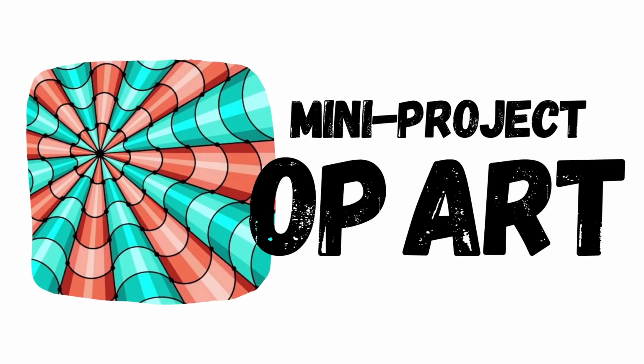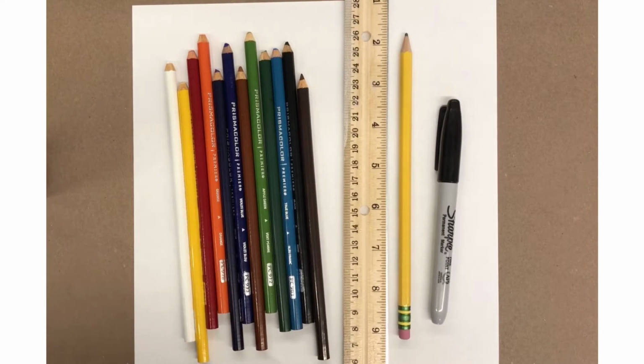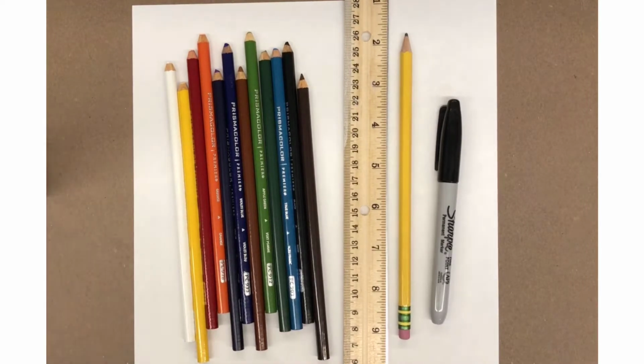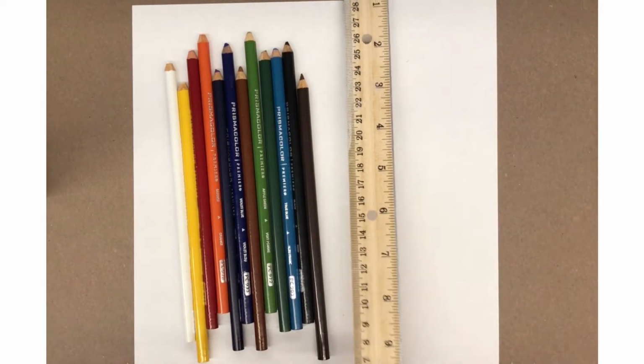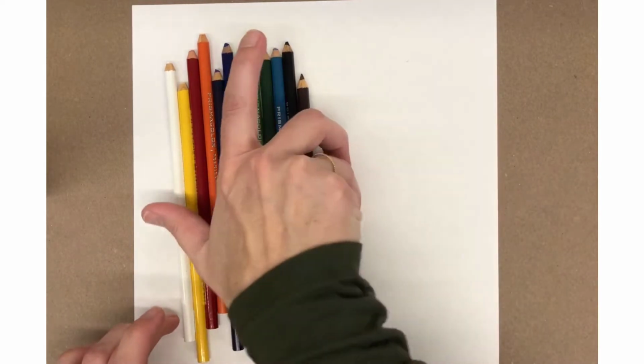Okay, we're gonna do a little mini project here, and this is just for fun, so no stress, but you'll need a ruler, pencil, Sharpie, and something to color with. Colored pencils or crayons, probably, or pastels, anything that you can blend.